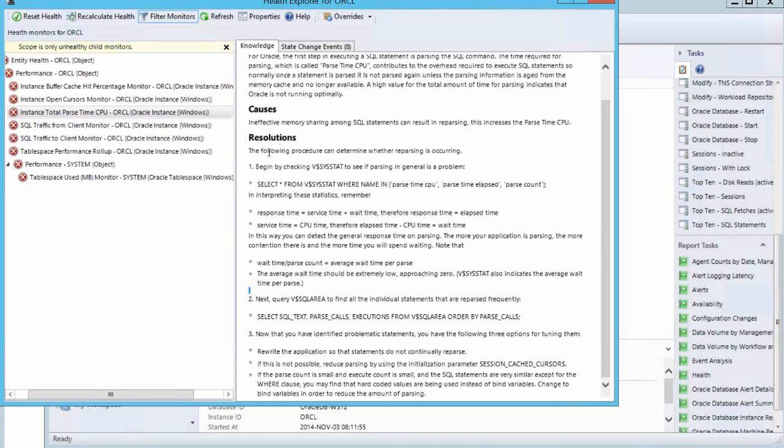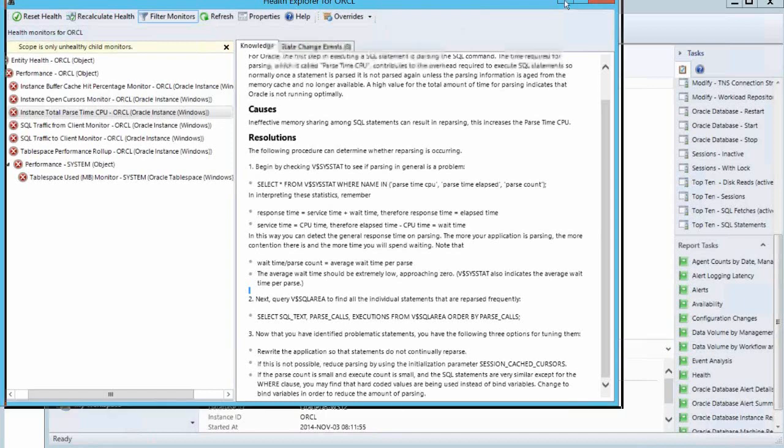And now, one of the things I had alluded to earlier is that with the Oracle Management Pack being in SCOM, it allows you to narrow down whether the issue is in Oracle or in another area of your environment entirely, not associated with Oracle. It's just that Oracle is having issues as a side effect of what may be going on in your environment. So in many cases, it may not be an Oracle issue at all, and you'll be able to resolve it before having to deal with Oracle itself.